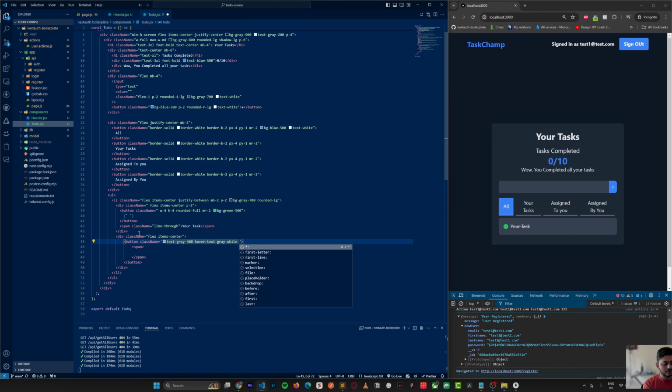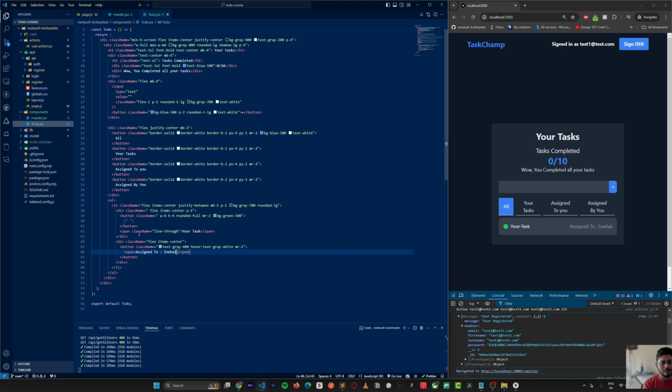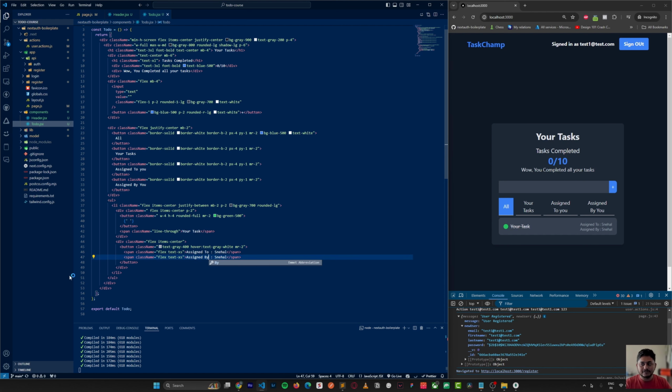Also give it margin right 2, and here we'll say assign to Snehal, and I will give a class name of flex and text extra small. I will need this one more time here, and assigned by will again say Snehal.